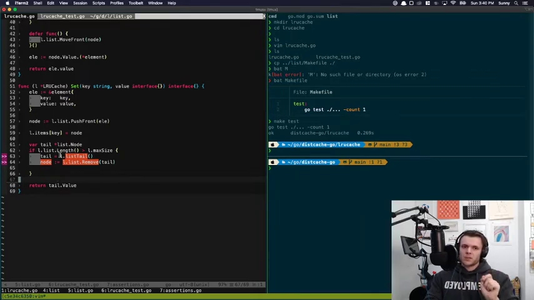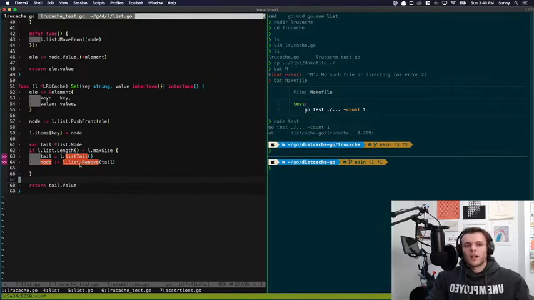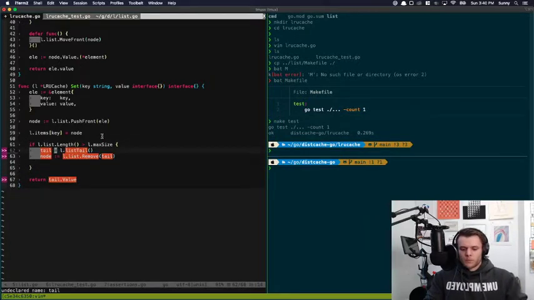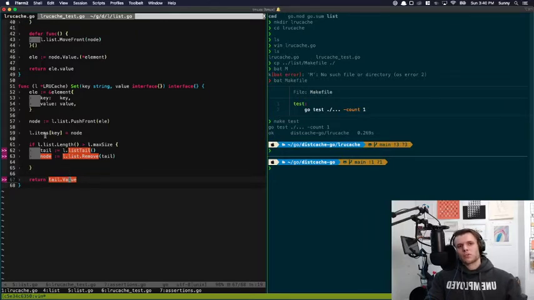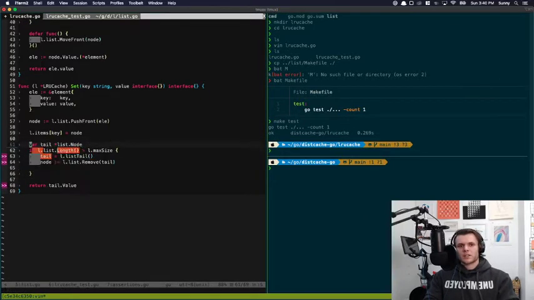But tail might be nil, so I have to wait off of that. But yeah, so if I did do this, I just did tail here, I couldn't reference tail here. You can see it says undeclared name tail. If you look at this message down here, undeclared name tail. The reason for that is because I'm trying to access the tail outside of this if conditional block, so I can't do that. So I have to first initialize tail out here, and then that way I can reference it outside this block.